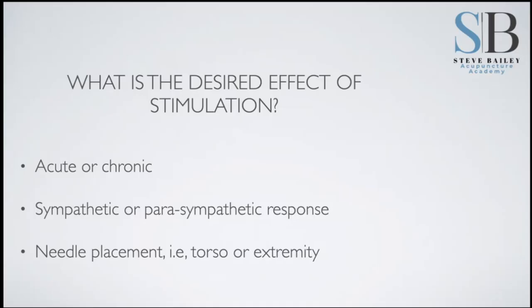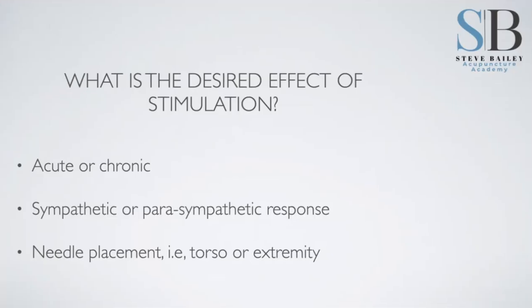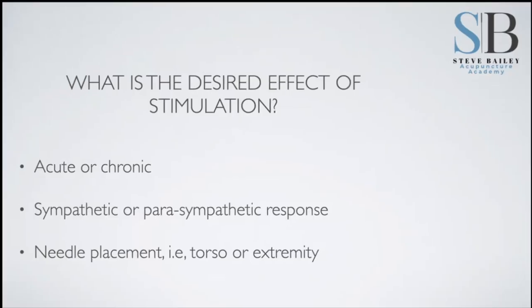To give you a quick example, let's move away from musculoskeletal and look at treating something on the visceral side. If you want to increase stomach motility, think about fight or flight. Sympathetic brings more blood to the area. Parasympathetic, well, should I rephrase that? If it's your stomach, that's more to the muscle. If it's the stomach, sympathetic is going to bring less blood to the area and make the stomach less active. Whereas parasympathetic will bring more blood to the area and also make the stomach more active.